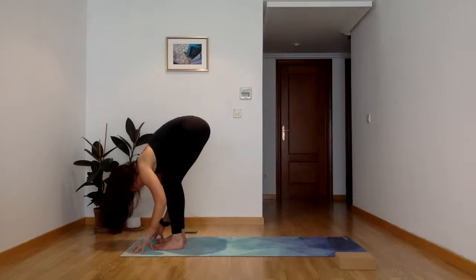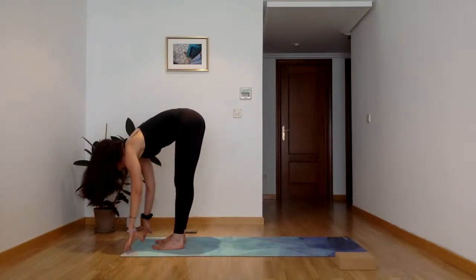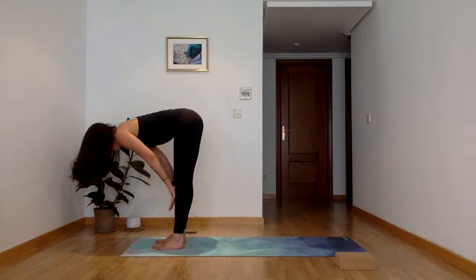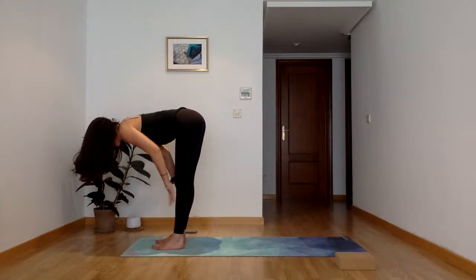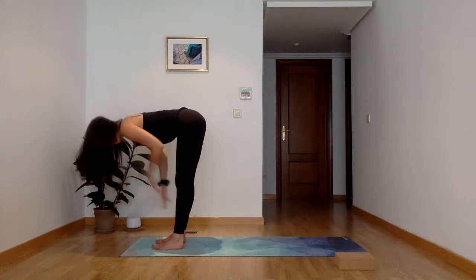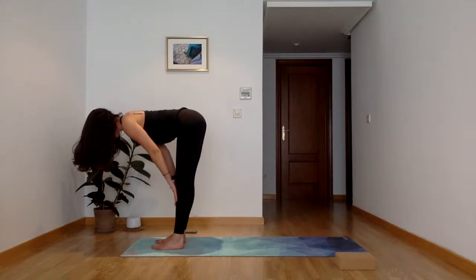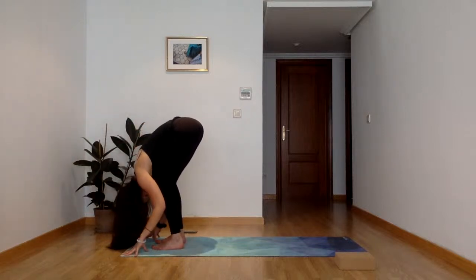Release the hands down on the mat. Inhale, lengthen the legs. You can leave the hands on the mat or under the knee. Think about extending your spine. So we want to come basically with the upper body almost parallel to the floor. Bring the shoulders towards the body, so far from your ears. Exhale, fall forward. Release the neck.